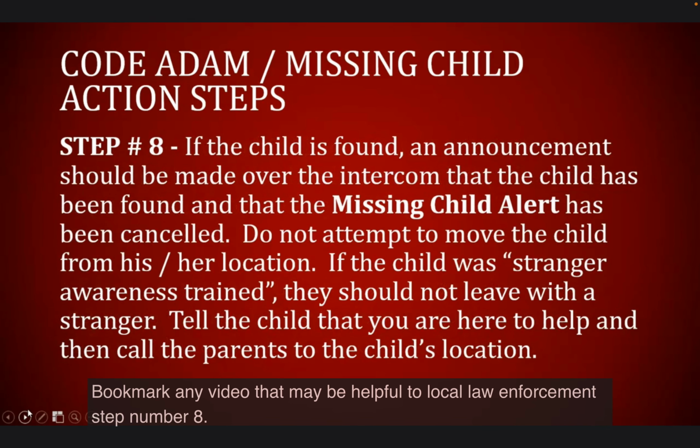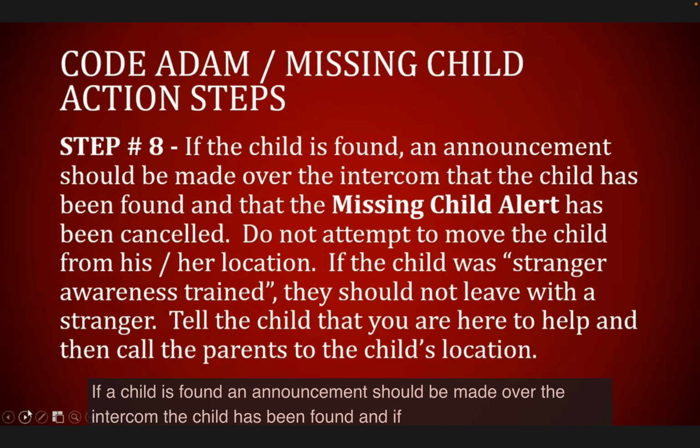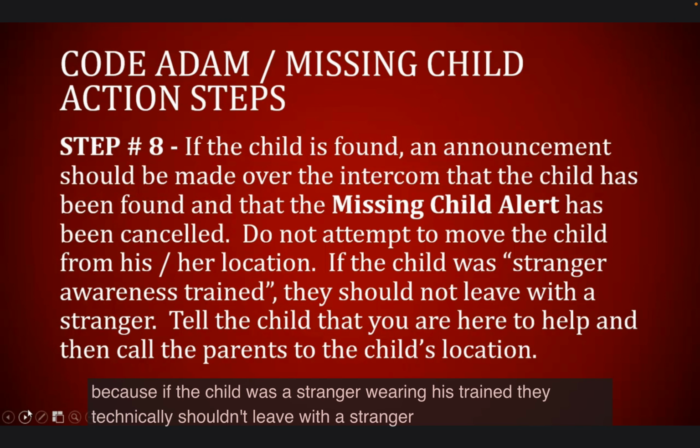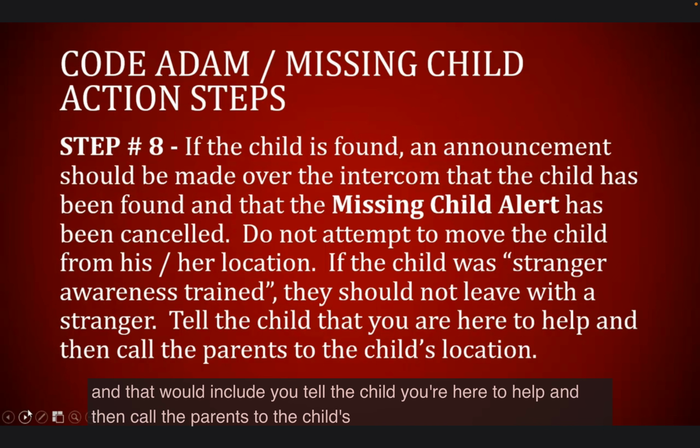Step number 8. If the child is found, an announcement should be made over the intercom that the child has been found and that the missing child alert has been canceled. Do not attempt to move the child from his or her location, because if the child was stranger awareness trained, they technically shouldn't leave with a stranger, and that would include you. Tell the child you're here to help, and then call the parents to the child's location.